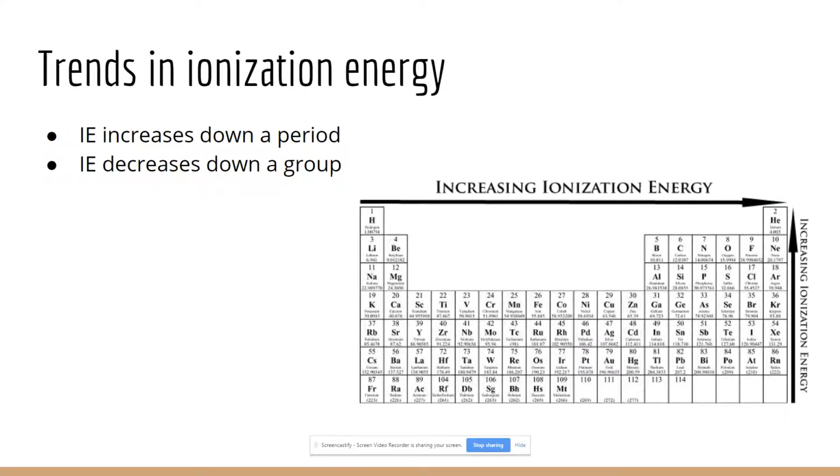Pause here. You don't need to draw the periodic table in that much detail. So the ionization energy is going to increase across a period, meaning a row. The reason why that is true is because there are more charged particles in the nucleus that are creating a force holding those electrons in. And then ionization energy is going to decrease down the group. The reason why that happens is because of a phenomenon called shielding, where core electrons actually block some of the charge from the nucleus to the valence electrons.